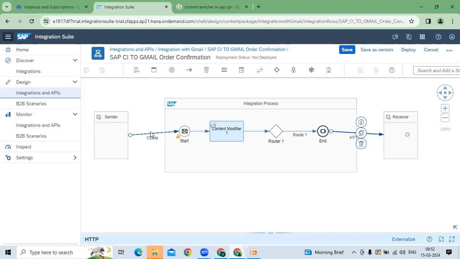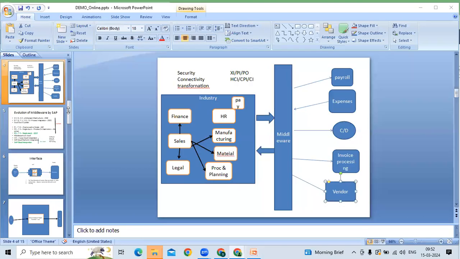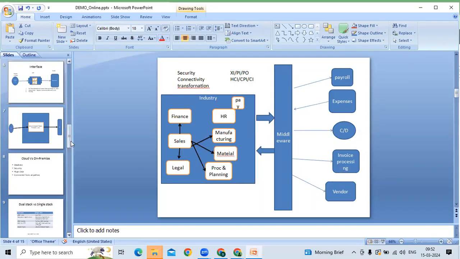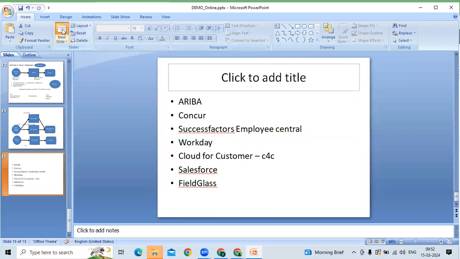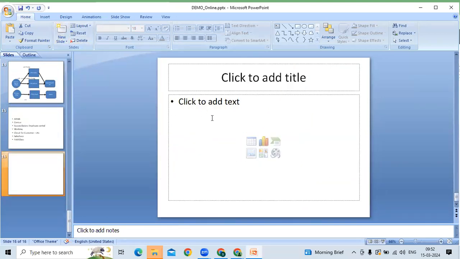Standard protocol means, what are the different standard protocols available for data transfer? HTTP is a standard protocol.